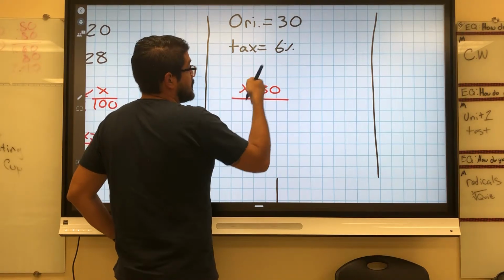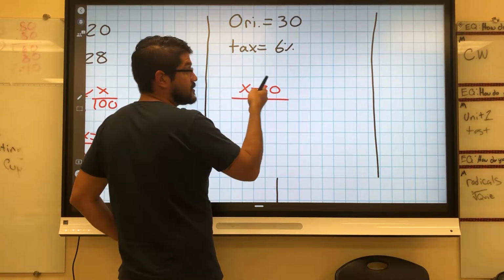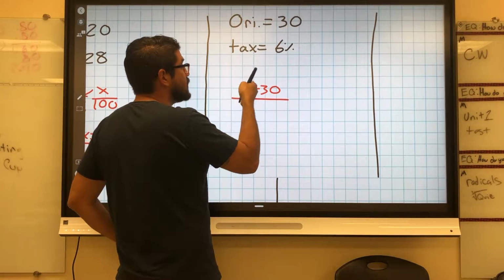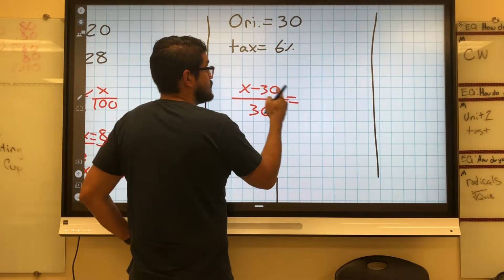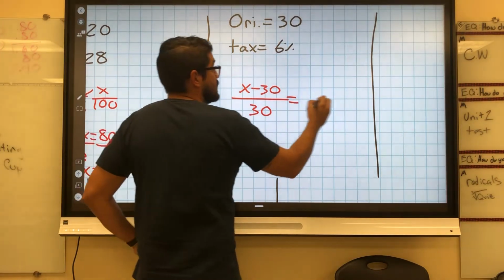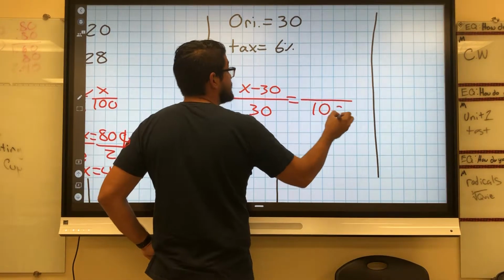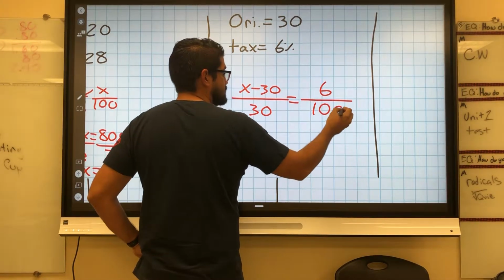And this is going to end up to be a positive number. So we don't know what this is, but there is a subtraction supposed to happen here. That new price minus 30. Down here is the original, which is 30. So these two numbers are the same. And this is going to be 100. And this time we do know the percent. It's 6.